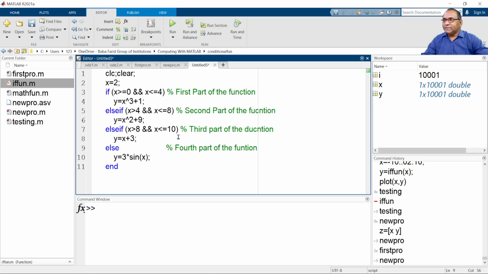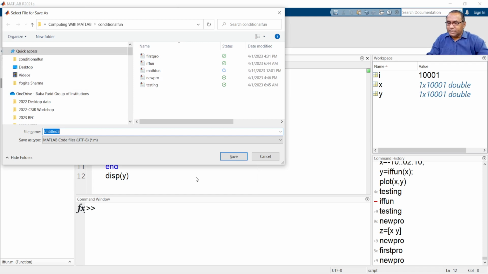So now the program is very fine. Now we can test whether the program we wrote is correct or not. We will assign particular values and verify each statement one by one. Here is disp. The display function is used to print the value of y. First I need to save this file. By using Control S, the file will be saved, and this is the first program.